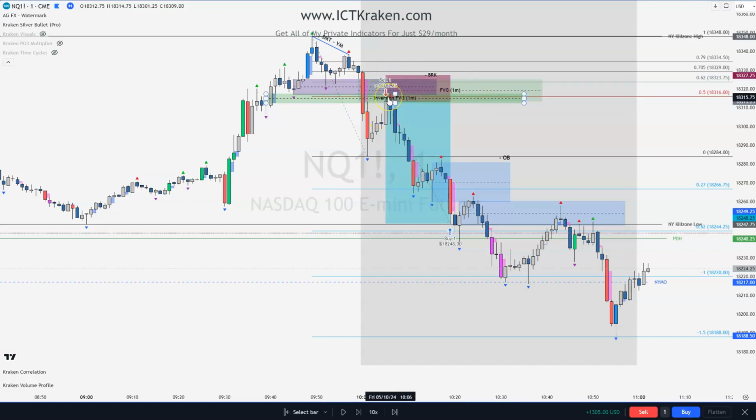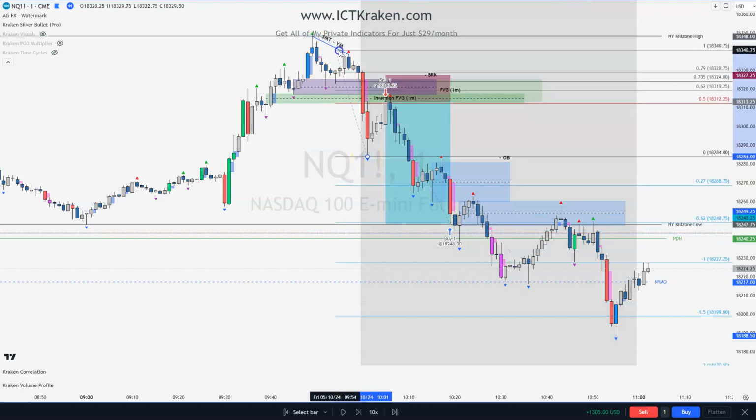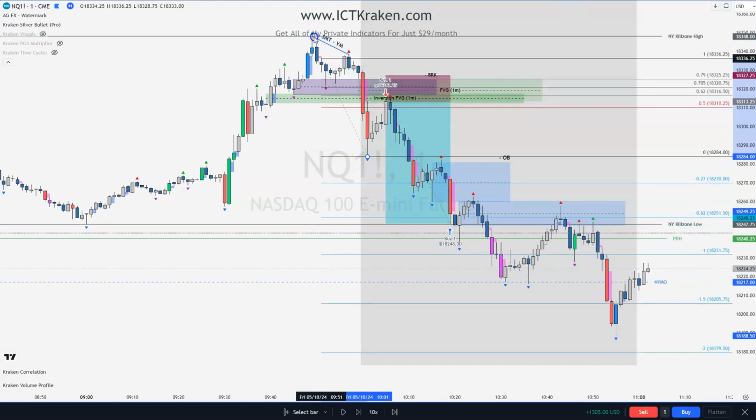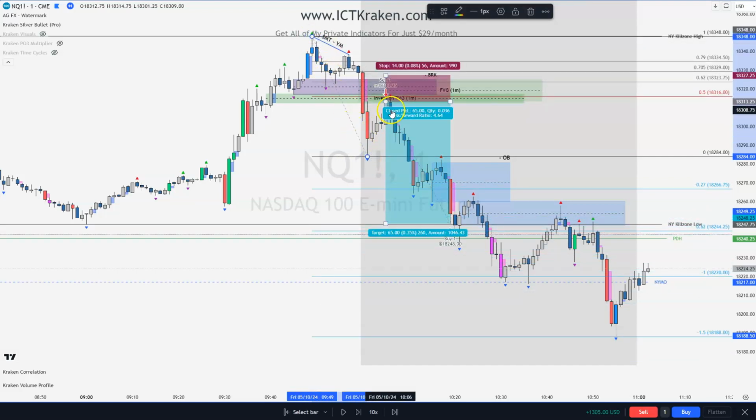Were we in? Did our entry actually come up to equilibrium? No. If you pulled the fib from this high, it did. But this high is where you should have pulled it. It didn't. But do we care? No, because it could hit any of these PD arrays. A lot of resistance right here. So I want in at the bottom, and that's where we got in.